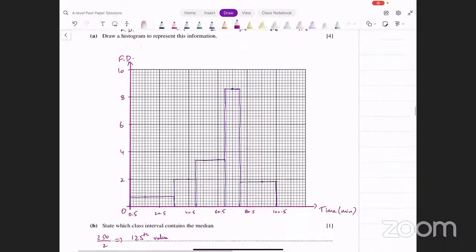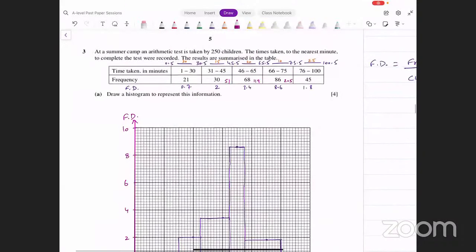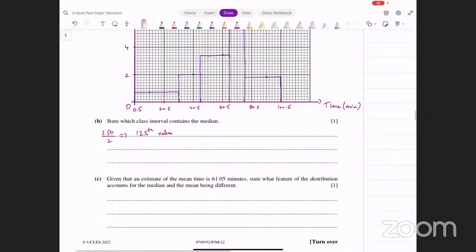So basically 125th value किधर आएगी? It's going to be in this interval. इस वाले interval के अंदर होगी. इस interval में आपकी value आ रही होगी. आप यहाँ पे लिख दोगे. Median is in this interval 66 till 75. This is the interval that contains the median, 66 to 75.